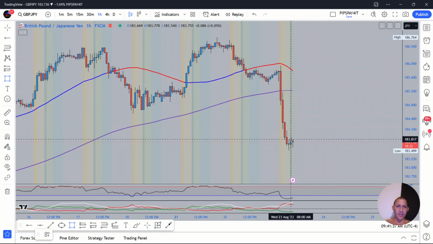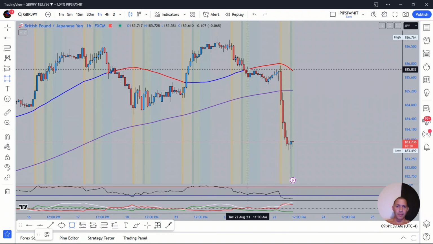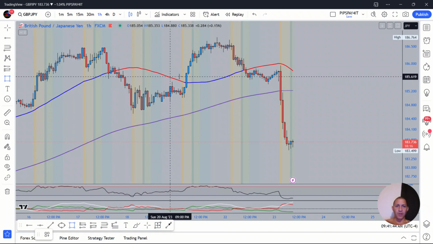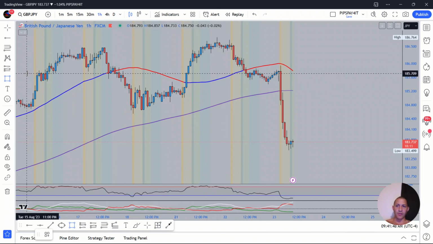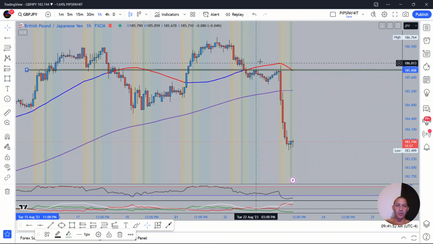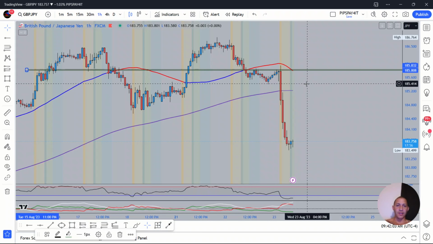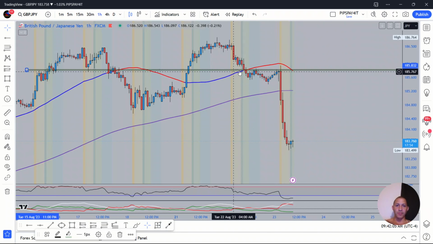So basically I'm looking here at what's happening, right? But my boxes run on to the right. So for example, I want to separate this resistance right here. So I'm going to do it all the way to the left. Look how it does it. See? I'm looking at the price action here, but since my boxes run on to the right, I draw it all the way from the left. I like it that way.